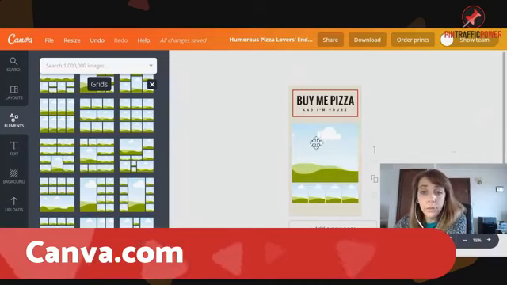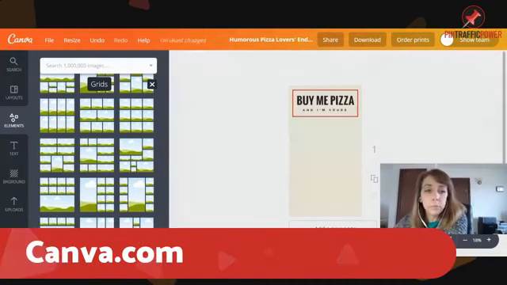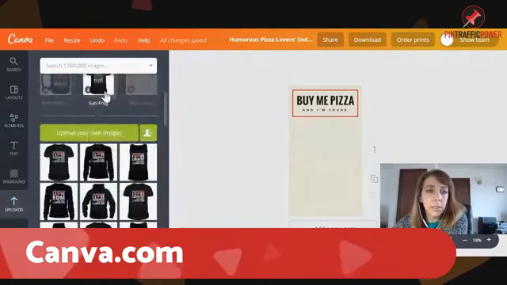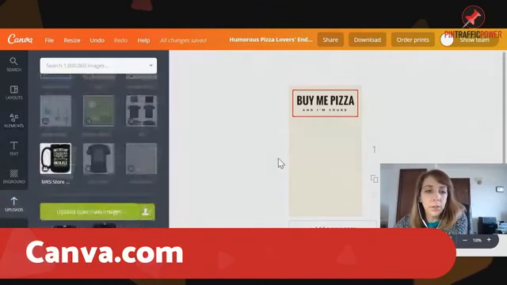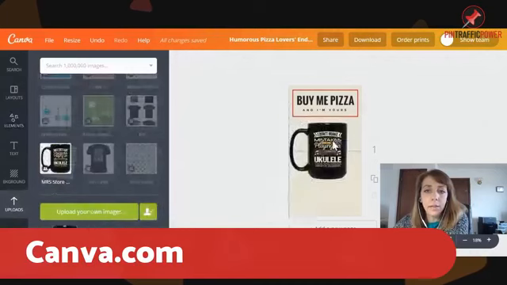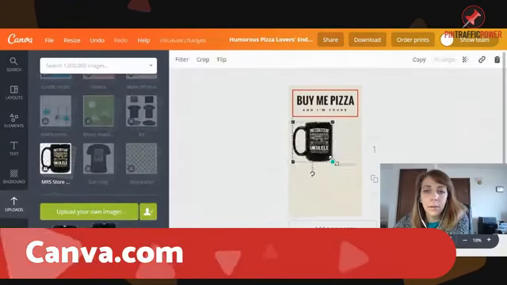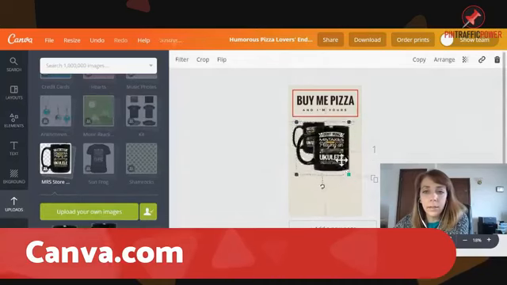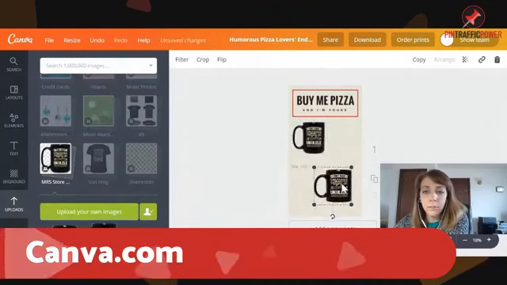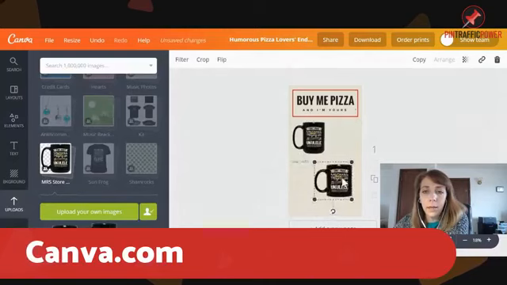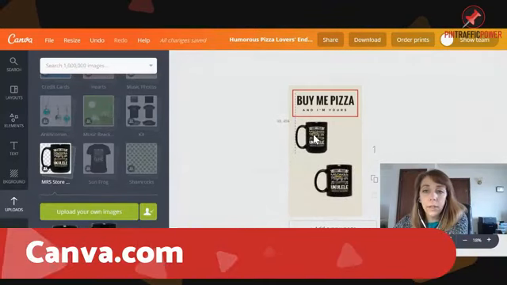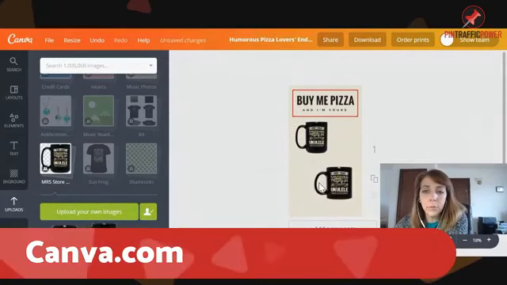Now, do you have to use a grid? No, absolutely not. You could take your pictures. So for example, when I have the PNGs, if I wanted to use those PNGs, which I do, and I love it because I can size them and I can do really fun stuff with it. And I could pretend that these are pizza mugs. I don't have to have a grid or a frame or any of that. That's what's cool about PNGs.